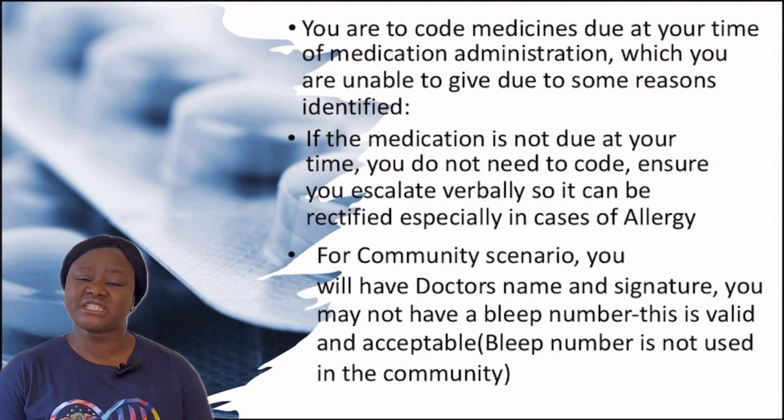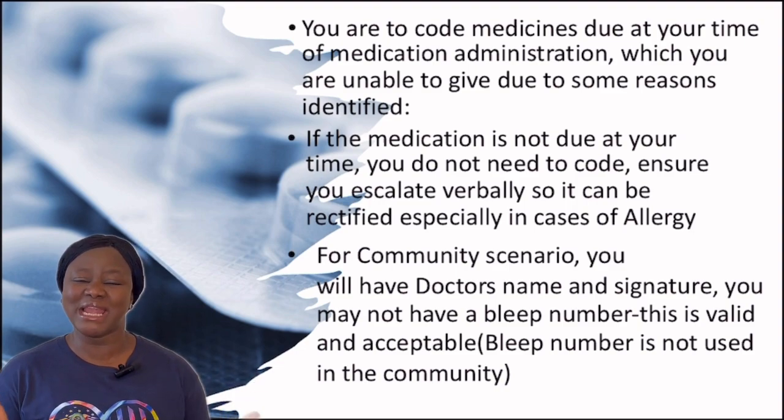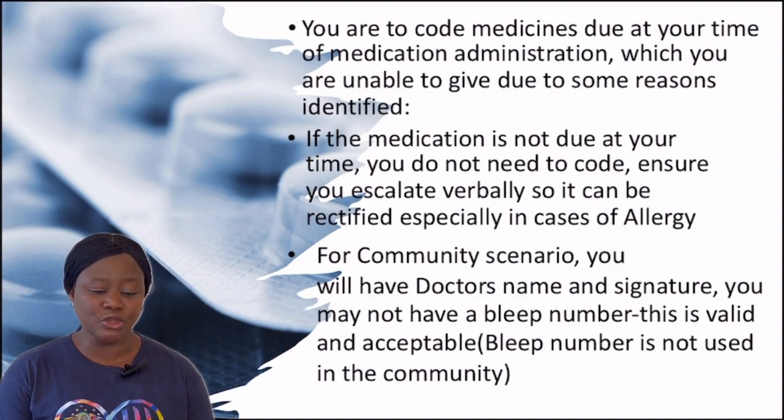Now, for community scenarios, sometimes candidates get confused when you come across a community scenario and you have the doctor's name, signature, but you don't have the bleep number. For that, the prescription is still valid, complete and legible. For a community scenario, you may likely not have a bleep number because it's a community scenario.